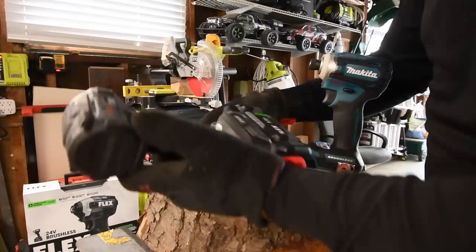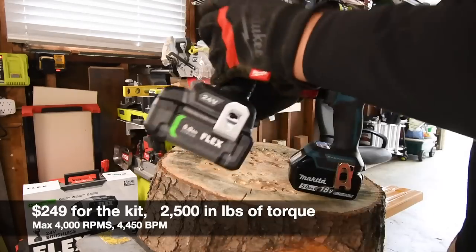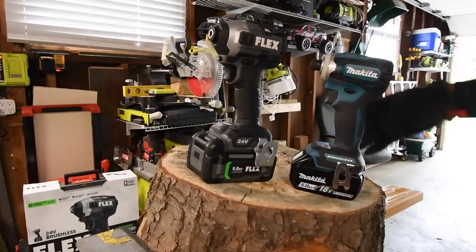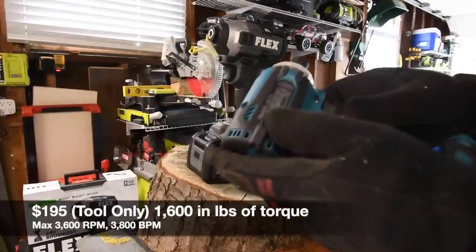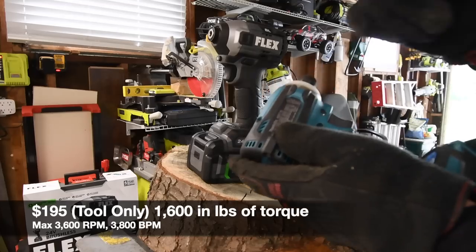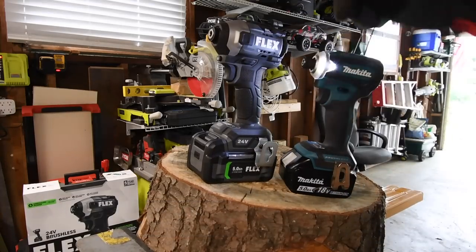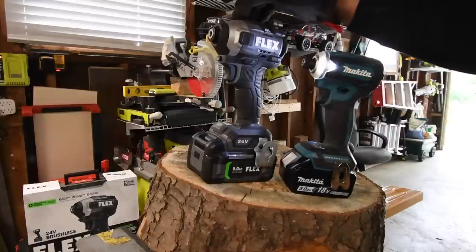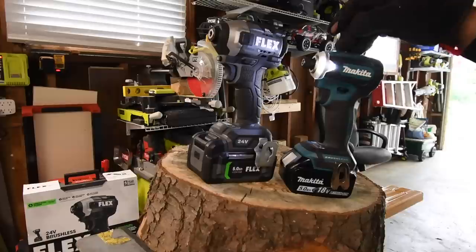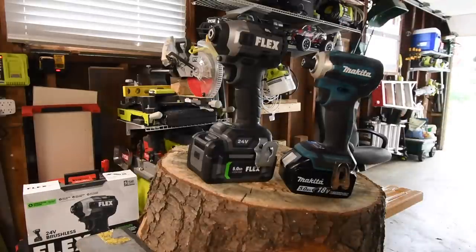Now the model of the Flex is FX1371A. I'll put the specs in as the tools are going. The model number for the Makita is XDT16. One more time, XDT16. So as you can see, there is a significant difference in size when it comes to these two. And the Flex is 24 volt, the Makita is 18 volt. So let's go through a couple of tasks and see how well these do against each other.